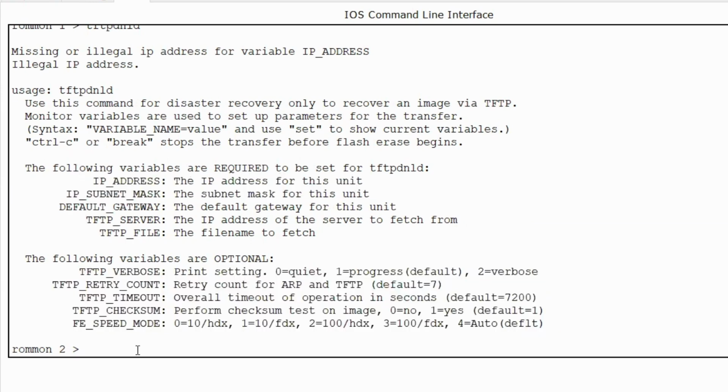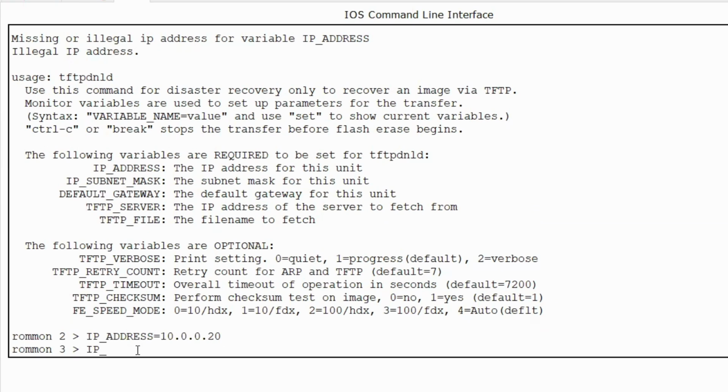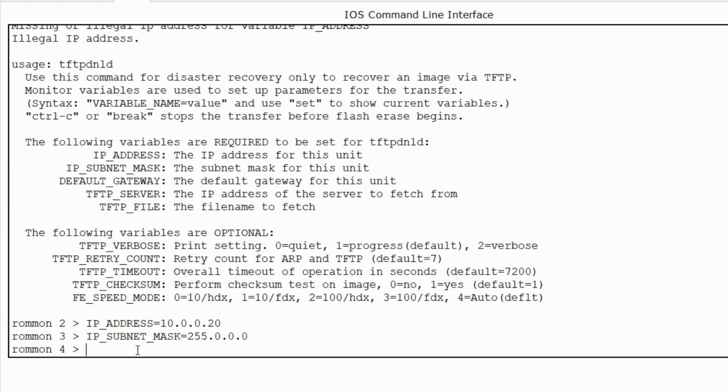What is the IP address? .10.20. What should be the IP subnet mask? .1. Subnet mask 255.0.0.0. Oh, okay, yeah, sorry. Then what should be the default gateway? .1.